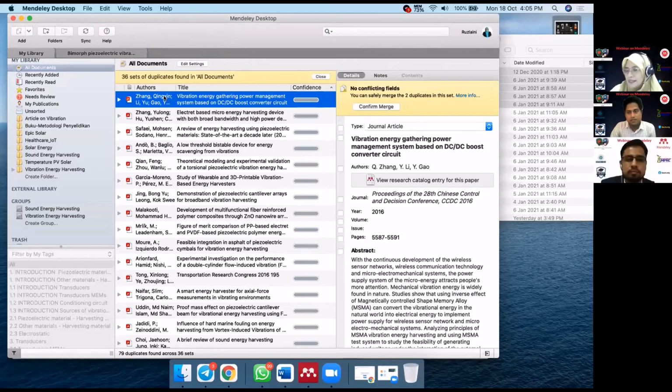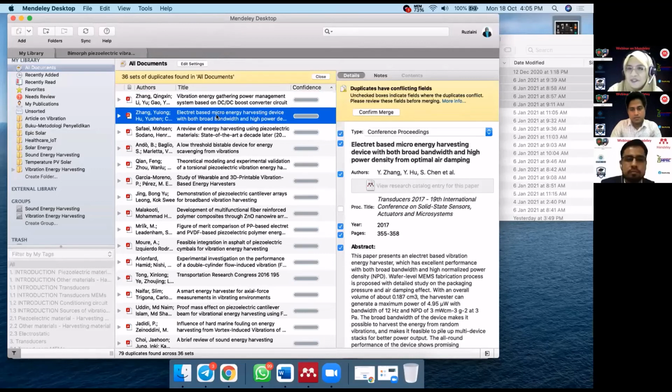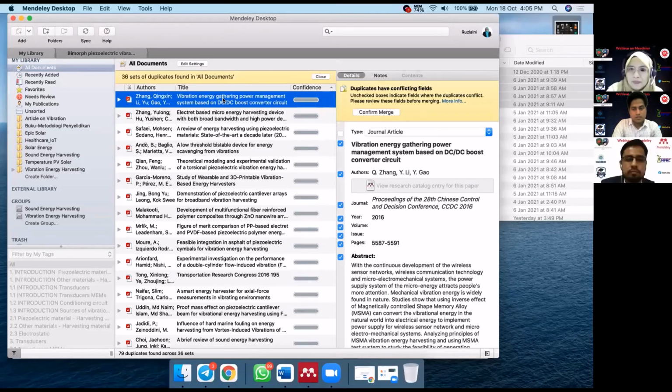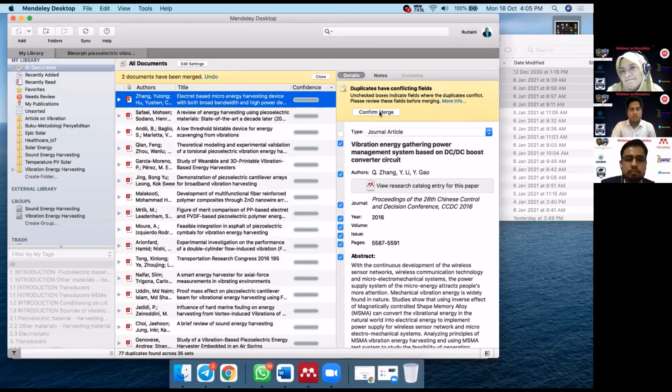What do I mean by 30 sets? For this set, I have a few redundant articles. For this set, I have a few redundant articles. All of these, I have 30 sets with redundant articles. It will highlight which articles are similar. So for example, this one is similar in all the details, so I just confirm merge.